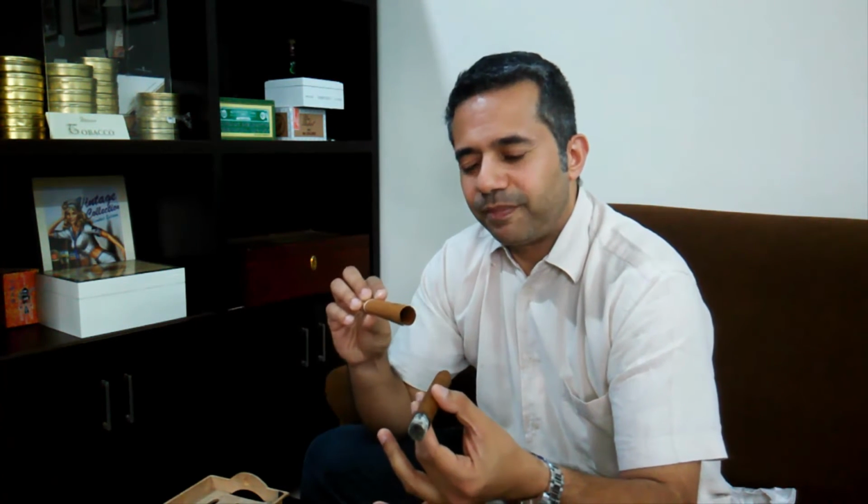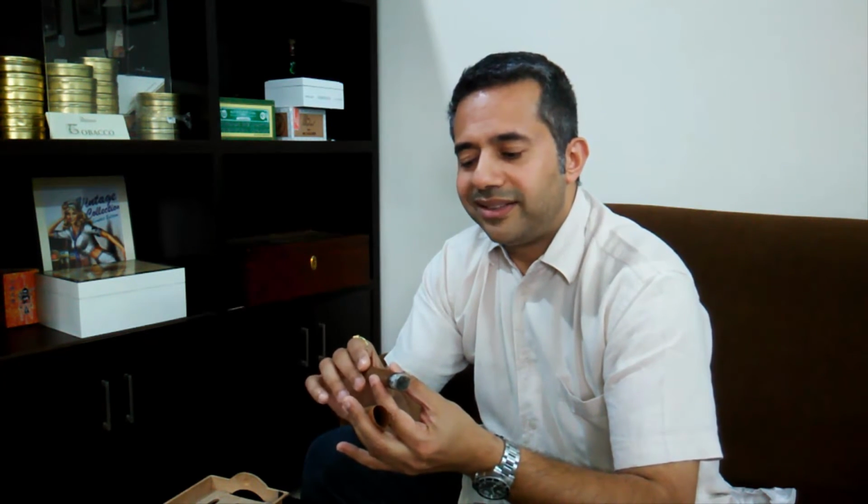I would say possibly about under 3 years, because it has been slightly lighter than I would have expected it, or not having as much of the characteristics of the cedar wood. Generally, it's viewed that you need to age these cigars in the cedar wood, in your humidor or wherever you keep your cigars, for at least 3 years, ideally for 5 years, for the qualities of the cedar wood to be imbibed by the cigar itself. And this makes sense in a way, because if you're a whiskey lover, specifically a Scotch whiskey lover, you'd understand that a lot of the flavor of the whiskey itself comes from the barrels. And why shouldn't it be the same for cigars?